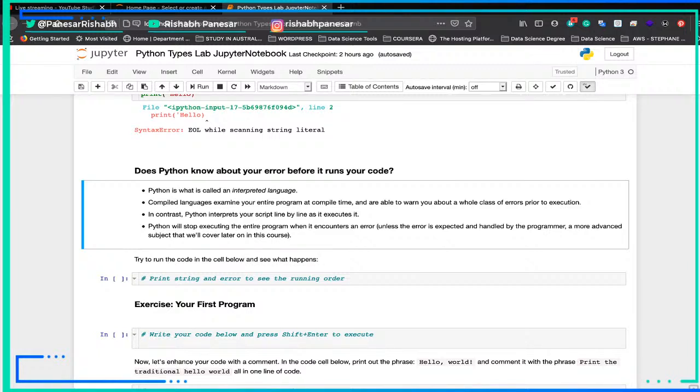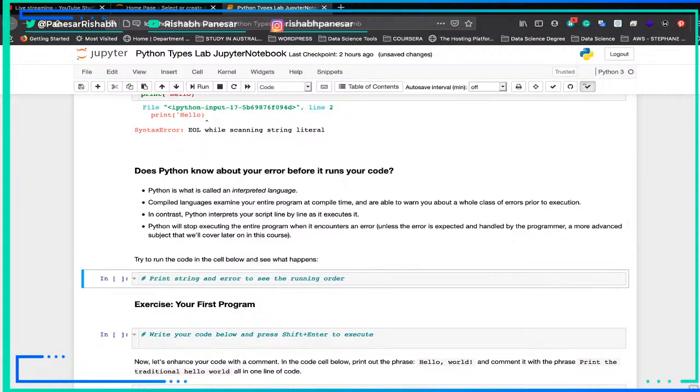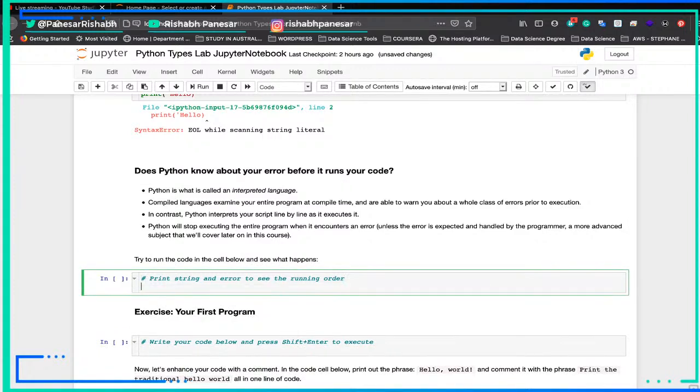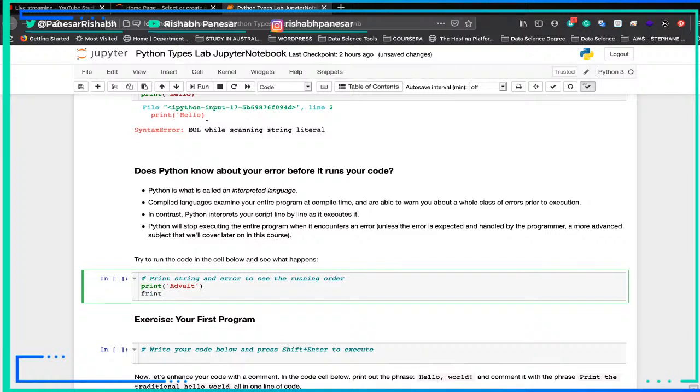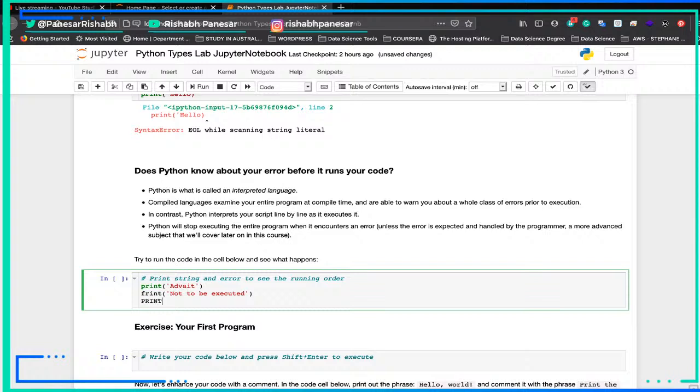Now let's see by creating an error on our own. So let's say I write print Advait, and then I write print, not to be executed, and then I write print Python.